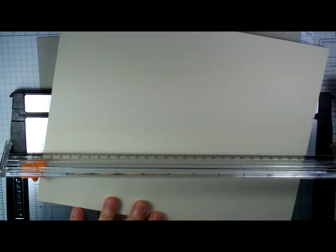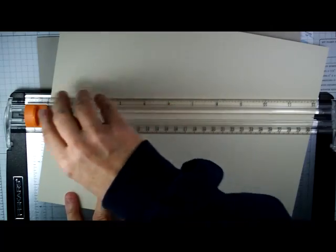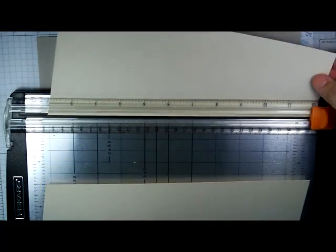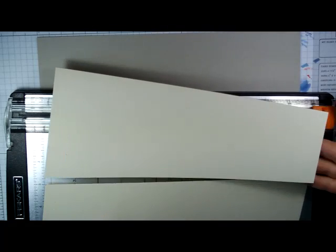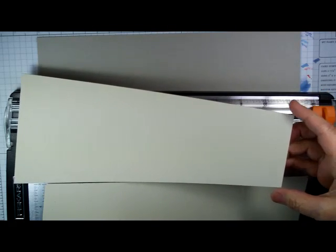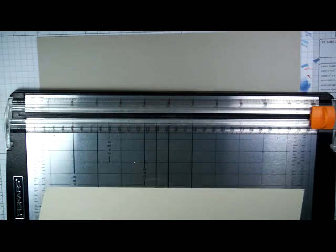So I have a notch here on the cut line and a notch here on the cut line, and I just cut it down. Now, see this leftover? It can also make a Z card, only smaller, if you have a smaller stamp, and you'll understand what I mean by that coming up.